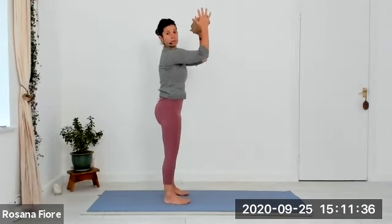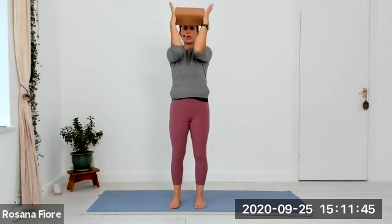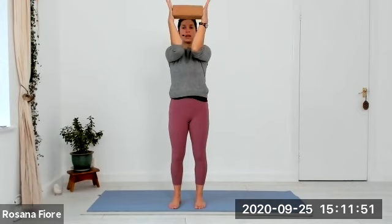So hopefully there is a little bit more extension around the neck and shoulder area whilst we're working on the muscles around the shoulder blades and upper arms. This time around, the same action, but we'll add a little extra challenge, which is from here, we will try to extend the arms. However, once you have that width of the elbows, you are not allowed to broaden them to extend the arms. So within that width, try and resist the elbows together and the hands bending the brick. Let's see if we can do it.